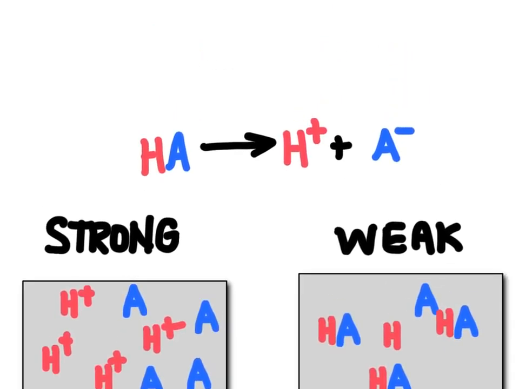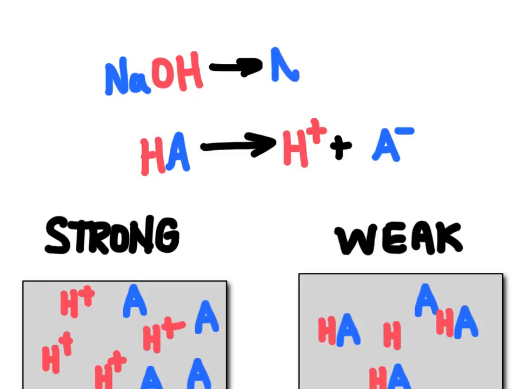With a base, we're not concerned with H plus, but we're concerned with hydroxide, this ion right here. This is what makes a base a base. And usually we have some kind of metal, this is sodium, that's attached to that hydroxide. And so when it dissolves or dissociates, we're going to end up with the metal ion, which doesn't really do anything as far as making something acidic or basic. And then we have the hydroxide. And so the more hydroxide ions we could get into solution, the stronger the base is going to be.